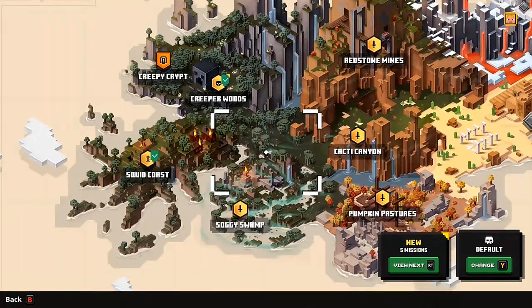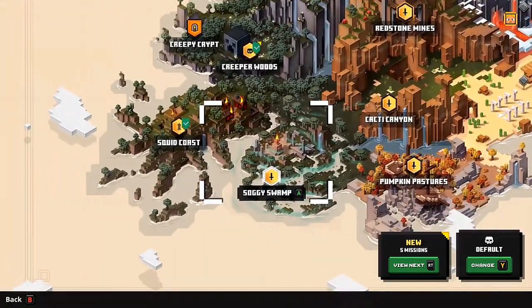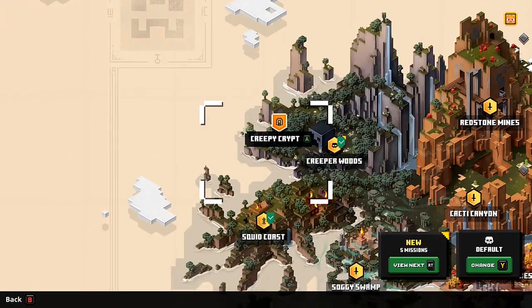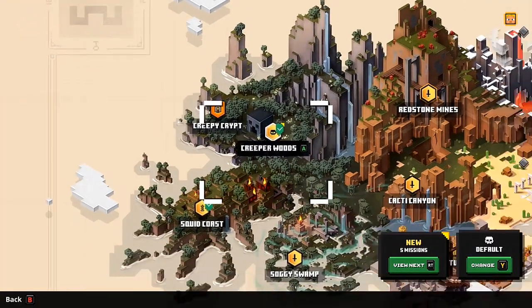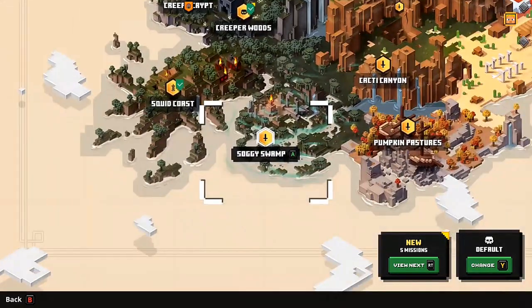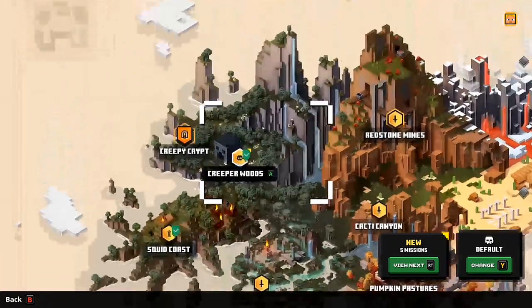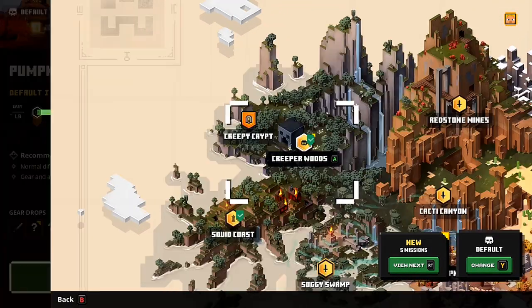Now, like I said in the last episode, my plan is to go through basically one area per episode, unless it's a very short area. So I'm thinking we definitely take on Creepy Crypt, because we unlocked it in the last episode. And if it is short, we will also take on Soggy Swamp. So let's go ahead and get right into this, shall we?